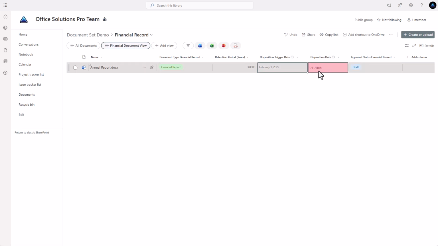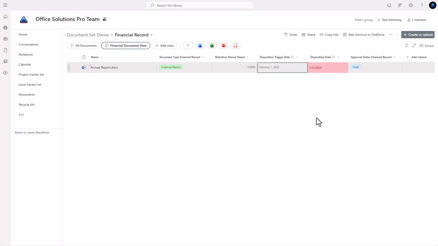And there we can go. Now we can have a visual indicator whenever we come in here of whether we have things that are coming due. We could also create automations to identify this information and send an email. If you do that approach, and I'm not going to cover that as part of this video, if that's something you're interested in, let me know in the comments, and then I'll go ahead and create an automation for this.